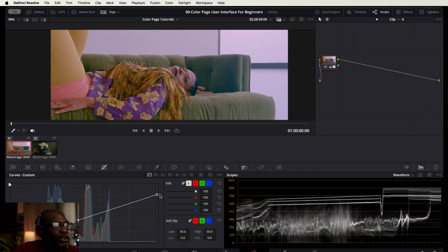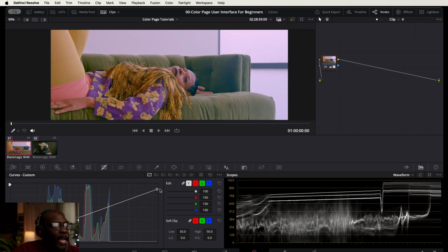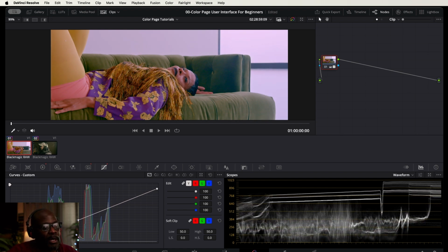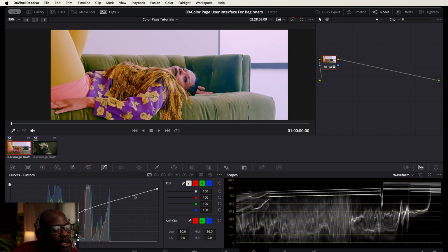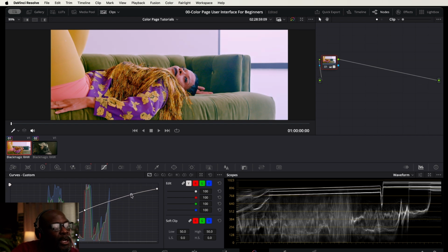Let's say I've got this, and I want to add more highlights to it. I can bring it up. I don't want to make it go past that line or hit that line. Then the same thing with our lows. Come here, I can begin to bring that down some. I can also come in here if I need to, you know, kind of the different levels of the image. If I want to expand some of the shadow regions, or if I want to come up and bump up some of my midtones, that's what it is right there. All right, so that is your curve.